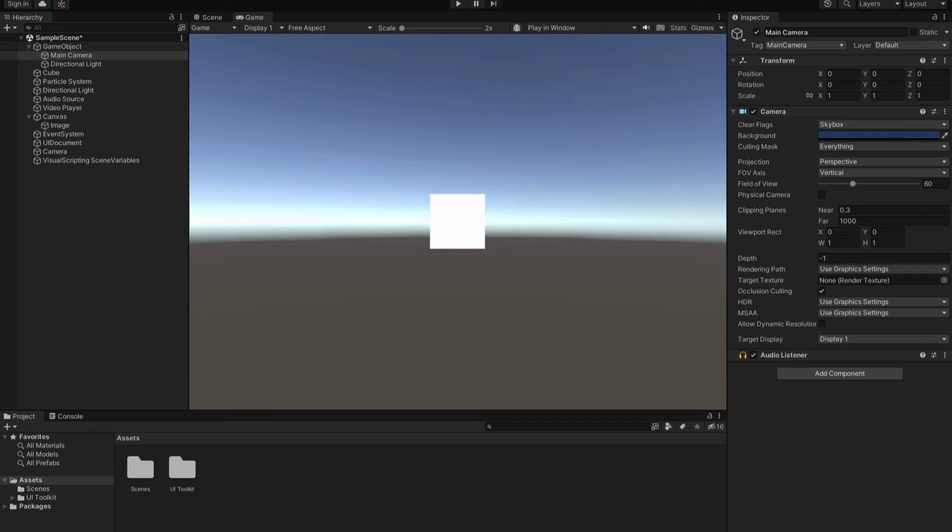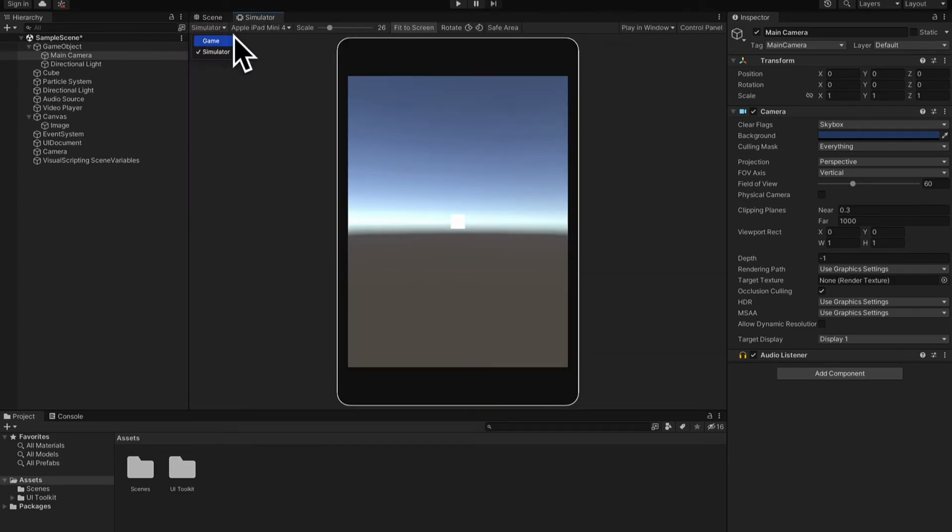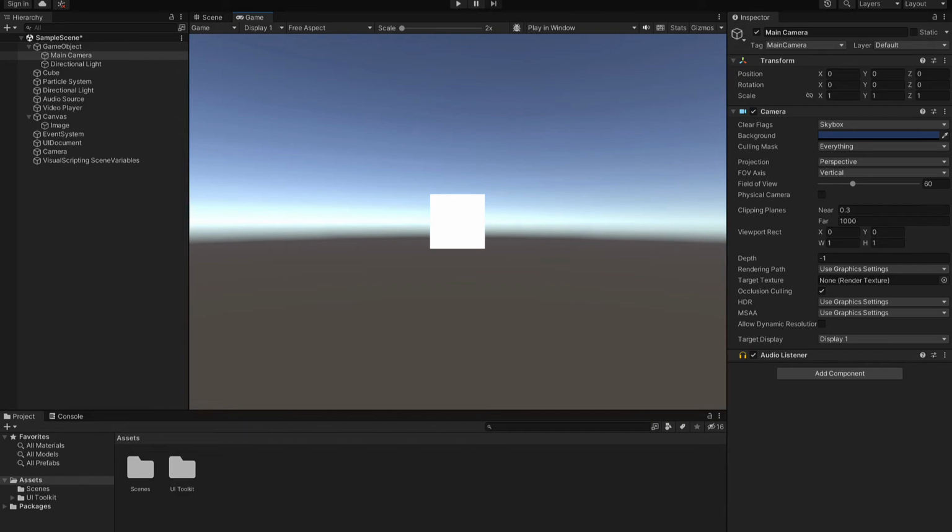We have several controls in the game view. First off, the game or simulator mode. So it depends on which do we want, the game or the simulator. The game is interactive as a player, whereas the simulator just simulates the scene. Next, we have the display. If we have multiple cameras, we can choose between them. Next, we have the aspect ratio of the game, so we can test the game on different monitors. So versus a small phone and a large computer, you can test out different aspect ratios.